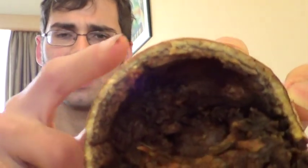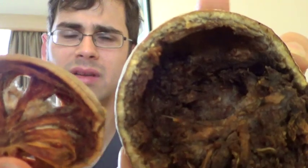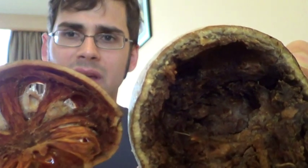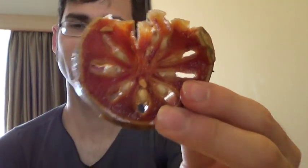I'm gonna move on to the Bael fruit, or the other wood apple. I just wanna show how thick that rind is compared to this one. It's like twice as thick. So here is a hydrated one. It's actually kind of common to dehydrate these, from what I've been reading online anyway. So I'll take a little bite out of it, but I think I'm probably gonna get most of my flavor out of the tea.